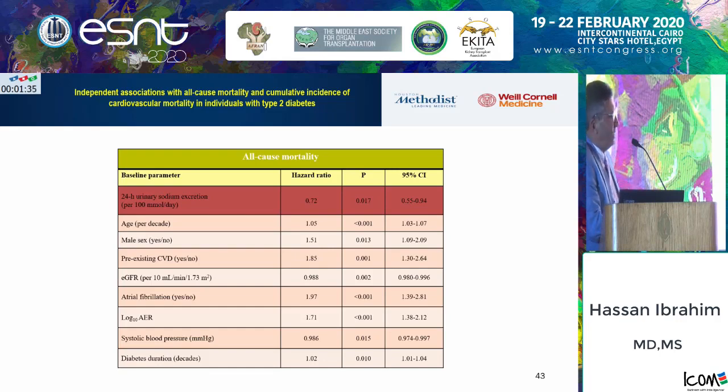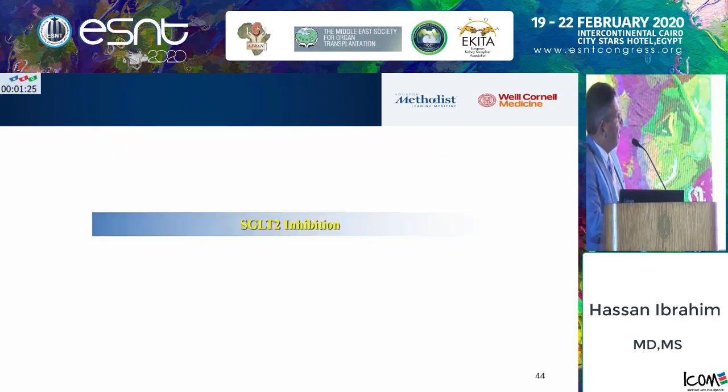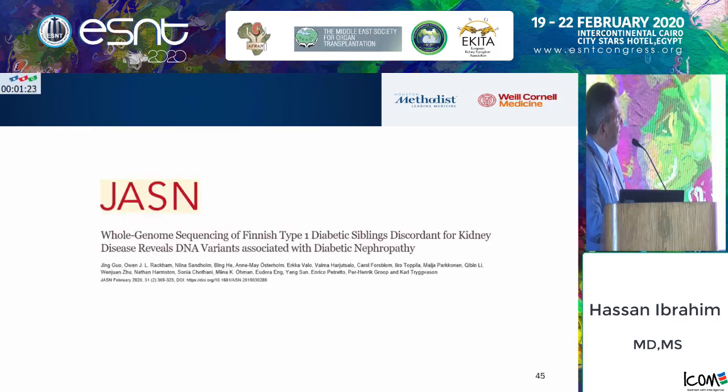So salt restriction in diabetics, I think, is a very dangerous thing. Again, I'm not saying people should eat all the salt they want, but I think restricting them is problematic. And this has been covered, so I'm not going to do this. I think we focused on the hemodynamic stuff.